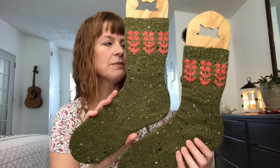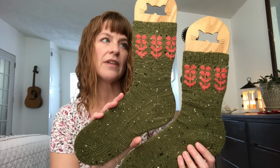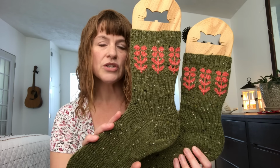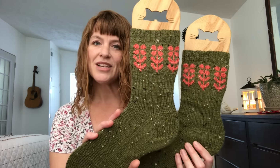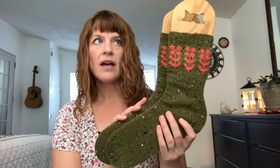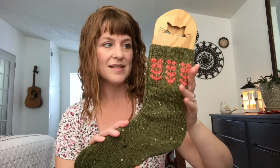I also made some adjustments to this pattern by again casting on 60 stitches instead of the recommended number. And she does call for a 2x1 ribbing, so that is what I did. Knit 2, purl 1. I knit for a total of 1 inch. Her recommendation is to do 3/4 of an inch of ribbing. I cast on 60 stitches, which is close to the second size.